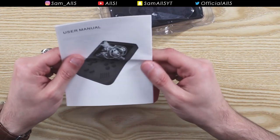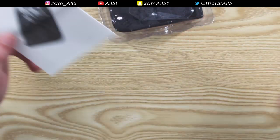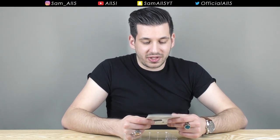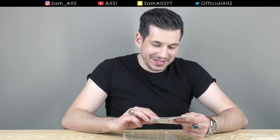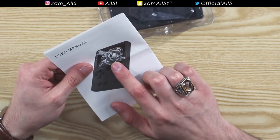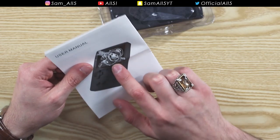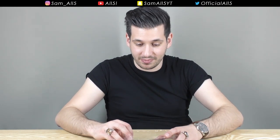Instruction manual, standard stuff, and well, now I wasn't sure if it's going to have branded games or if it's going to be knockoff versions of branded games. You know what I mean? So instead of Super Mario, you have Super Matthew or some crap like that, or Super Jumping Plumber. But in the instruction manual, they do have the legit Super Mario on the actual Game Boy device itself. So hopefully we actually have some legit real games.